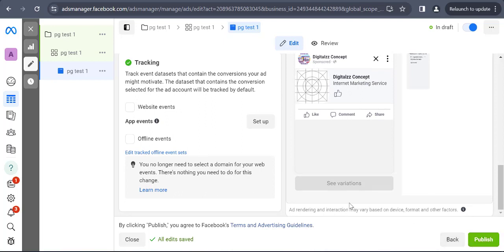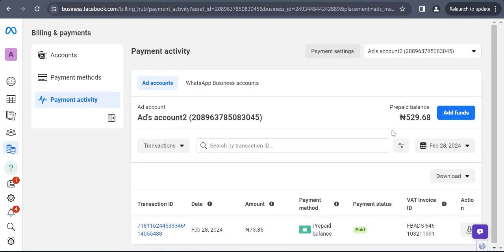All right, so once you hit the publish, then for you to fund your ad, let me come over to this billing. For you to fund this particular ad, you need either a Visa card or a MasterCard. These are the two cards you can use to fund this particular account, because it's a Naira account. So if you want to fund it, use a Visa card or a MasterCard from any of the banks. But most of the time you can even get a virtual card from Kuda Bank and the rest of them and use it to make your payment. All right, so this is how you grow your Facebook page with the help of Facebook ads.